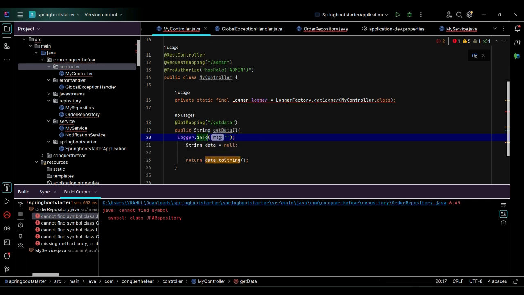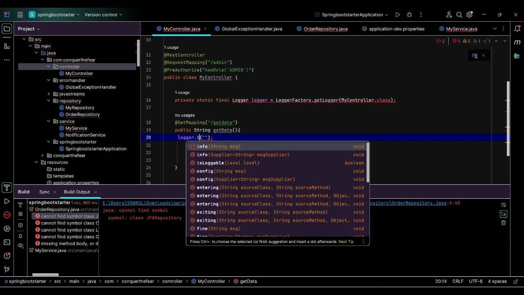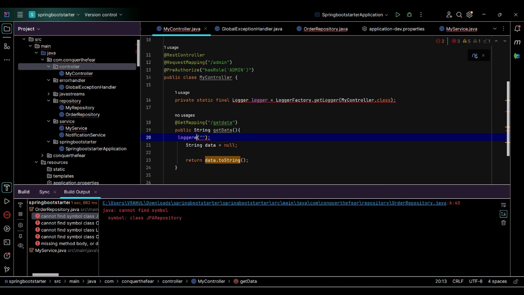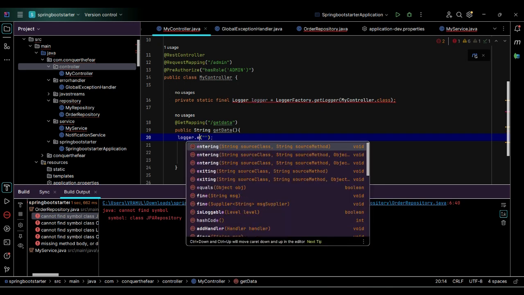Let's say you want to enable something for production.